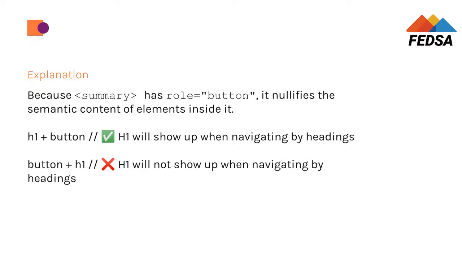So you're losing a lot of accessibility there. For example, you can have a button inside an H1, and the H1 will then be exposed by screen readers, etc. But if you have an H1 inside a button, the H1 will not show up when you're navigating by headings. And the accordion spec requires that you have some kind of a header role on your accordion. So details does not replace accordion in any way.